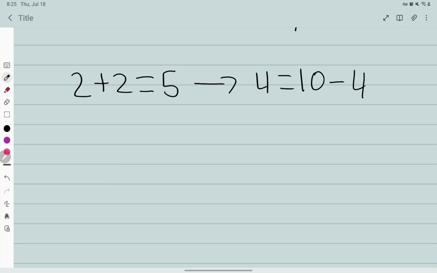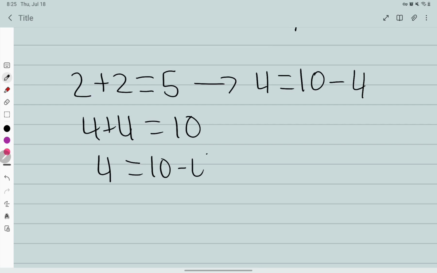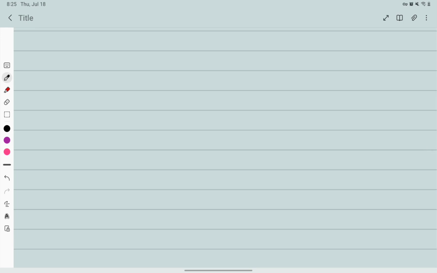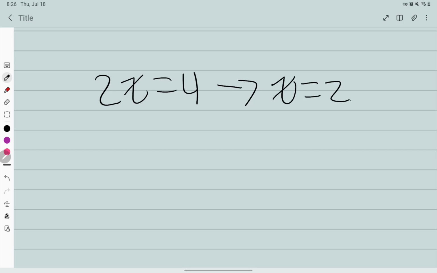So if I multiply both sides by 2, we'll get 4 plus 4 equals 10. And then I can subtract 4 from both sides to get 4 equals 10 minus 4. And this would be a correct proof for showing this implication is true, even though the conclusion is false and the hypothesis is false. You can also have a correct proposition that's proven in an ill-formed or bad way. So if I have, say, 2x equals 4 implies x equals 2, this implication and this proposition is true. But I'm going to show a proof that would be incorrect to use.